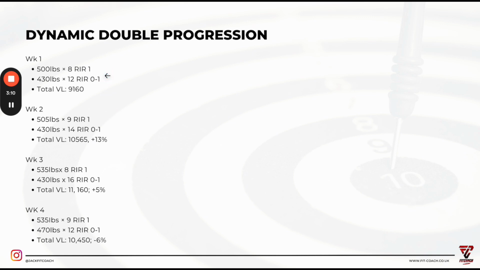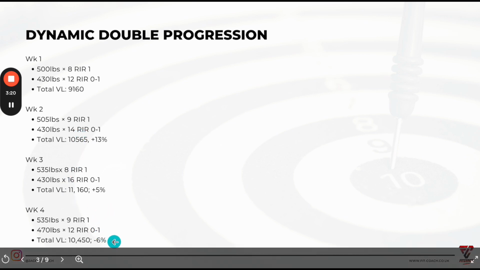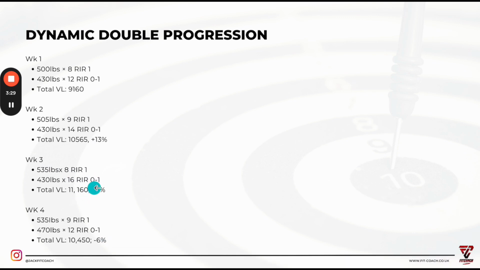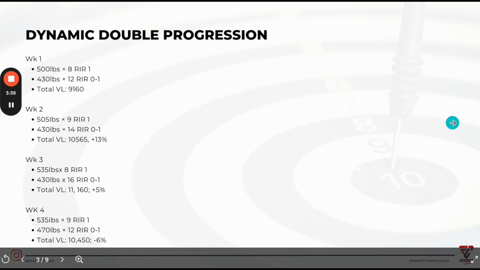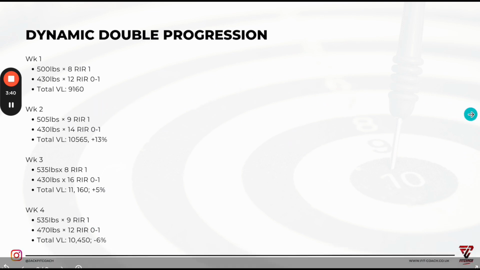Is it impacting your overall training performance on a specific training day, or is it impacting your training performance across the week? But ultimately, the very, very simple way of doing this is just looking at total volume load and seeing that percentage increase or even that number increase as well. So from week 3, you hit a total volume load of 11,160. That's a plus 5% increase since the last time. Therefore, we are progressing. However, when it drops, we're actually regressing. So maybe it's time for a deload.